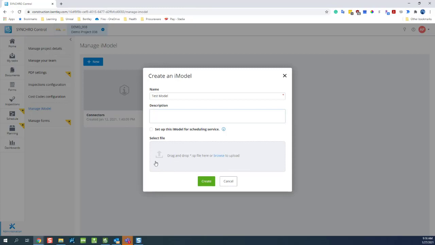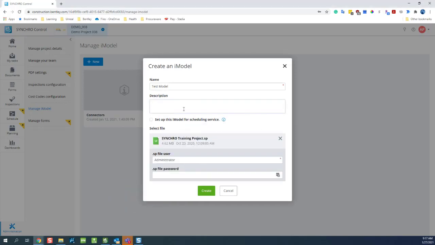When you do that, it creates a snapshot of that project file. So let me see if I'll do that right now. Dragging an SP file over here. Right now I haven't set this up for the iModel scheduling service, and I'll explain in a minute what that means.